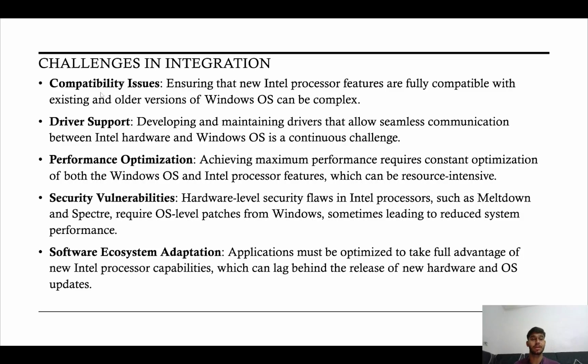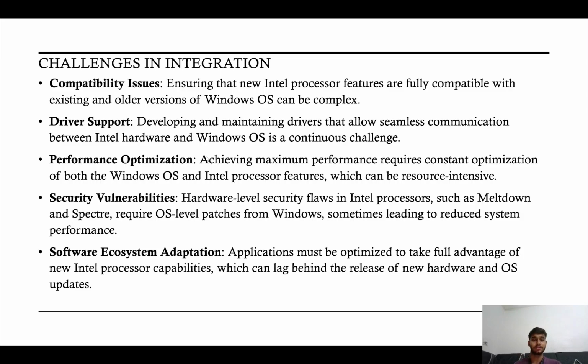Challenges in integration, compatibility issues. The biggest issue is whether the particular OS is compatible with the microprocessor or not. Driver support: developing and maintaining drivers is a big challenge for developers when it comes to developing the drivers that support the integration between the Intel hardware and the Windows OS.